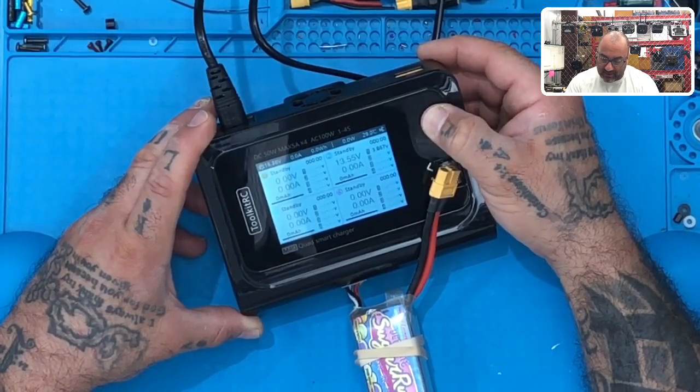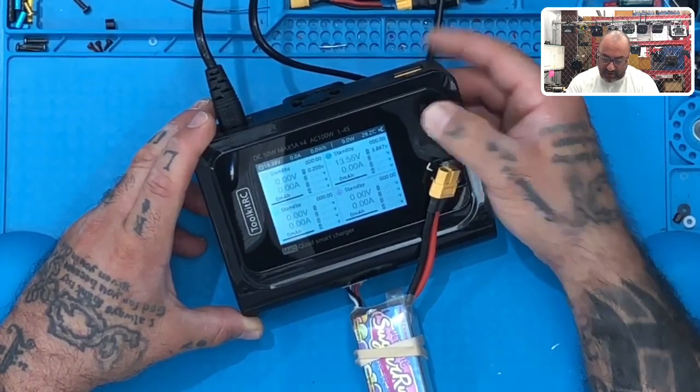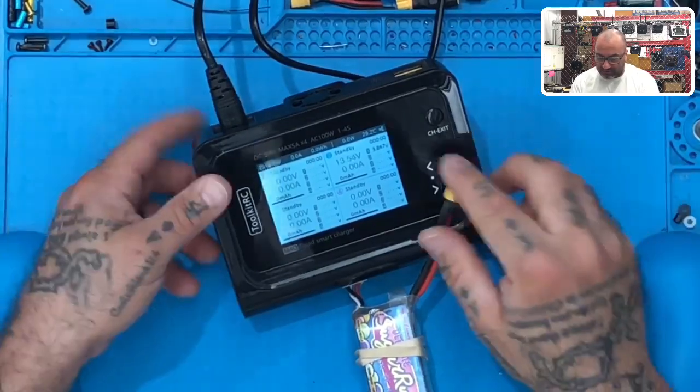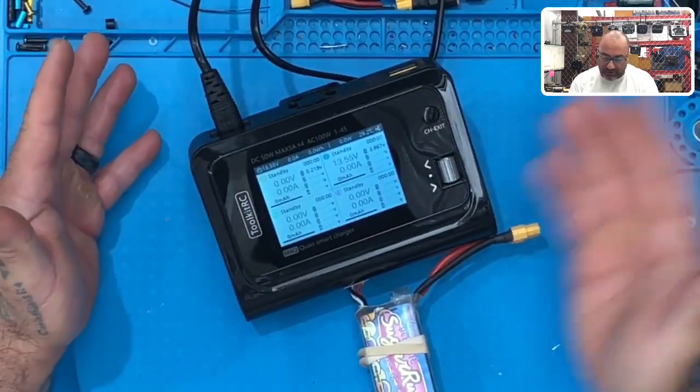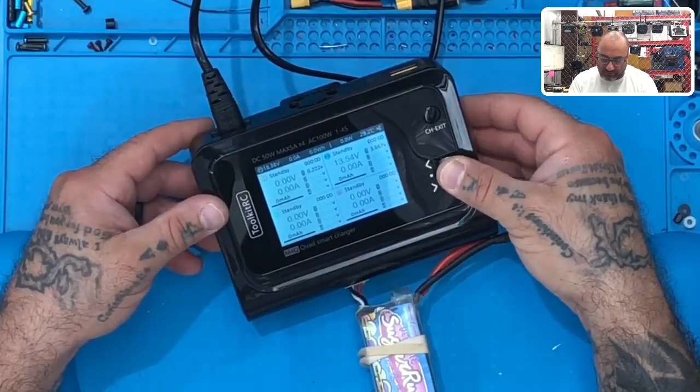It's kind of irritating because it's as if all these things have the same problem, which means that there's no quality control on these at all. And I don't know how we end up buying this stuff, thinking it's gonna be good, and then it does stuff like this. So here, I'm gonna long press right here.